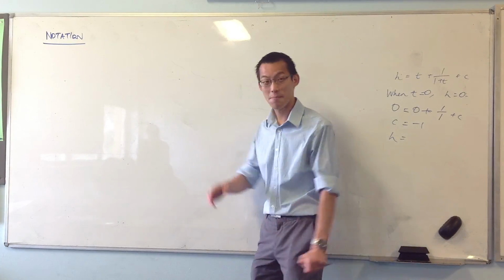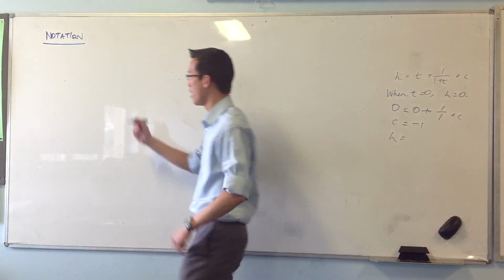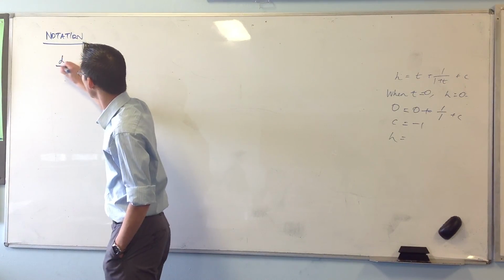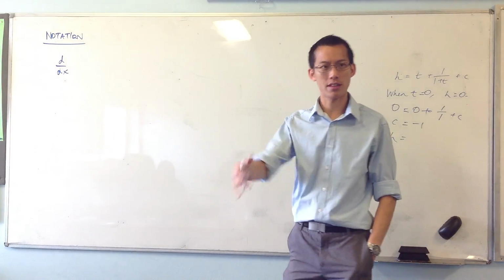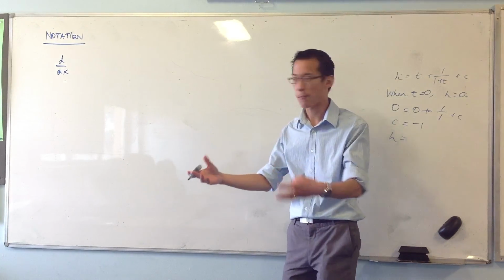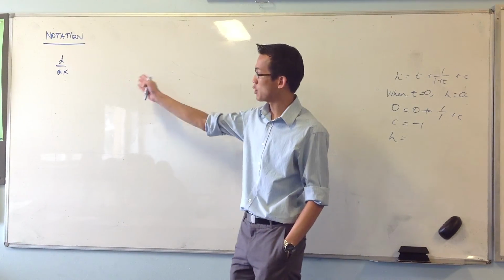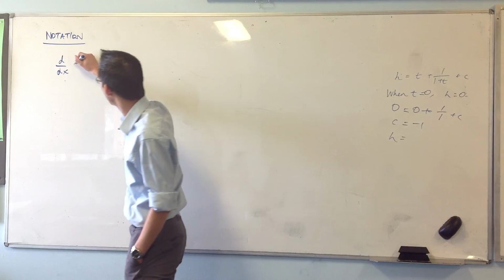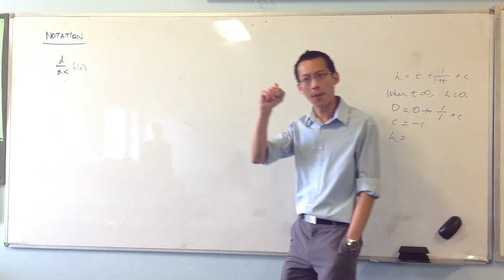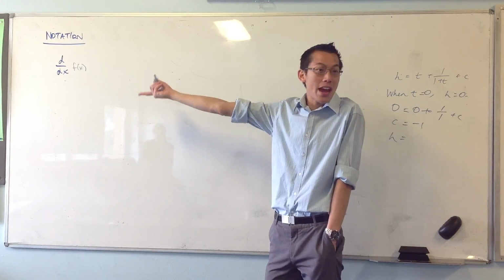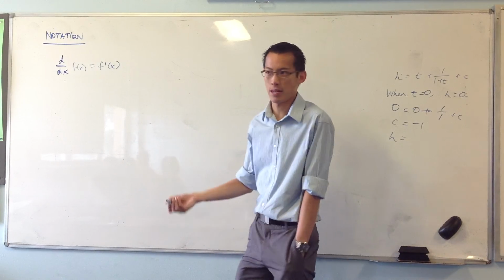Anyway. So let's remember, how do we do differentiation? We said that differentiation was an operation you could do on a function, just like sine or cos or tan or log. This is what we call the differential operator. When you see that in front of something, like f, that means differentiate f. So that's f dash x. Okay, so that's differentiate.